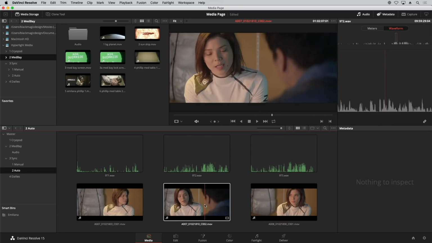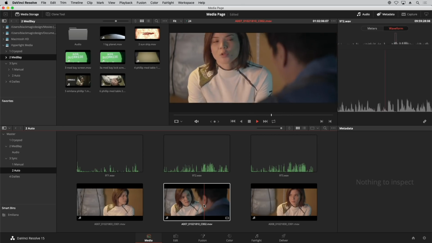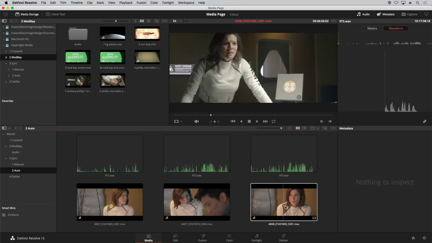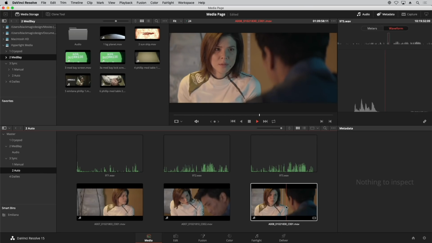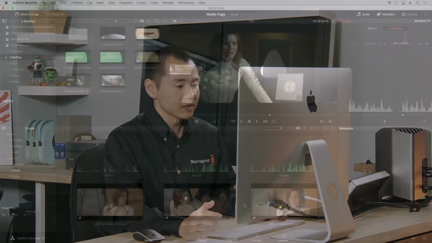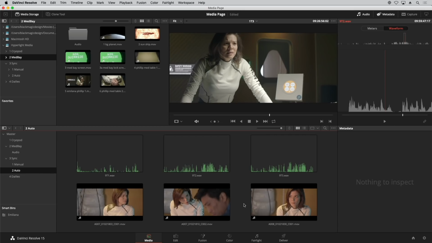So let's check this out. Great. And then, great. So this is an amazing feature in Resolve. Now imagine this. You have a bin of, let's say, 100 clips, right? You've got to sync them. You don't have to manually sync them or auto-sync one at a time. You can just tell Resolve, hey, sync this bin. I'm going to go get a sandwich. It better be done when I come back. So, and this is all done. And this is such an amazing feature. Again, it will save you so much time.